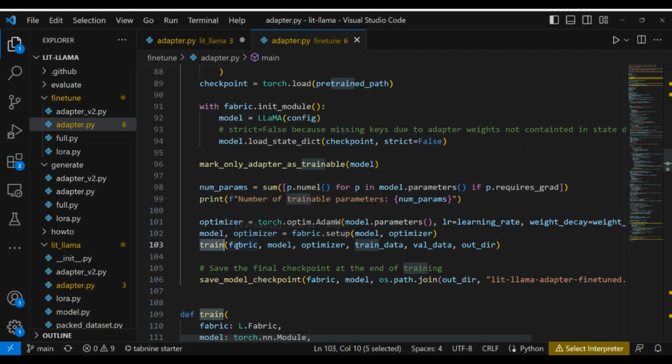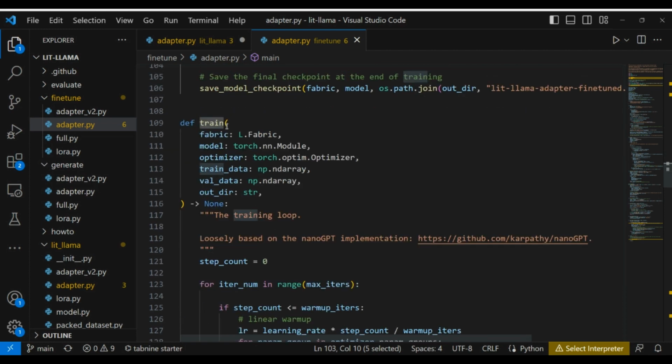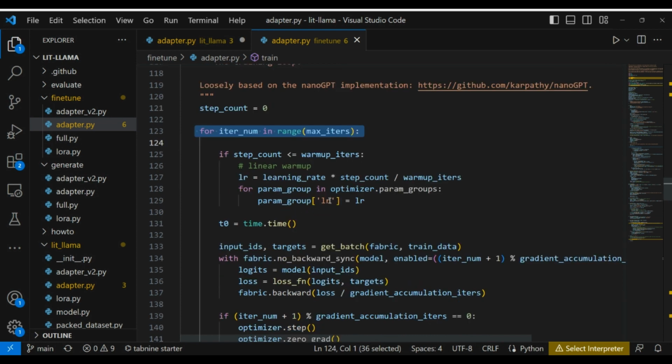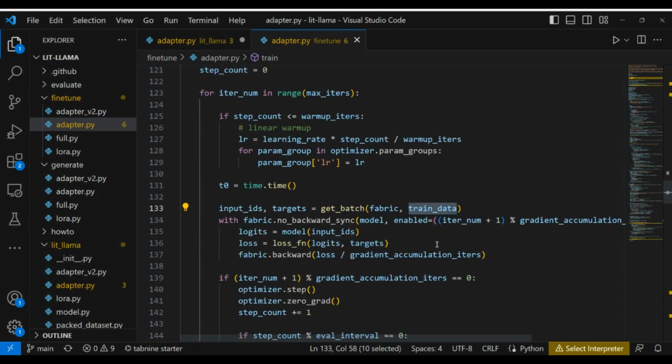This train function is going to be called from here, right? We're going to be going through the number of epochs, and we get the batch given the dataset. This dataset is going to return the targets and the input IDs. Then we pass them to the model, and we know that our model returns the logits.